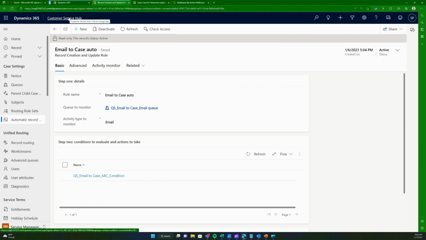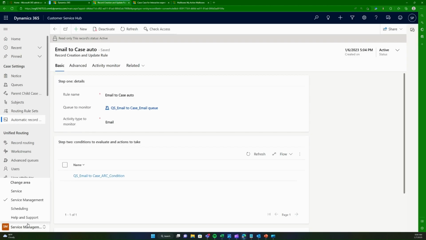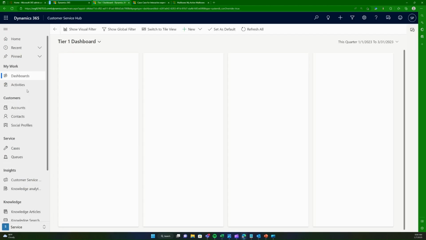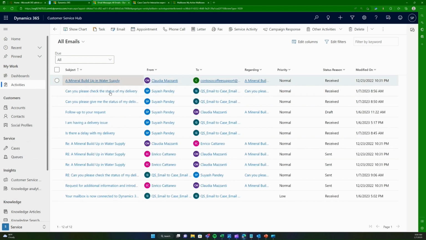the email should be received in Dynamics, but also, so now I need to switch back from service management to service to have a look at my emails. And here is where I would expect the email to appear in all emails.